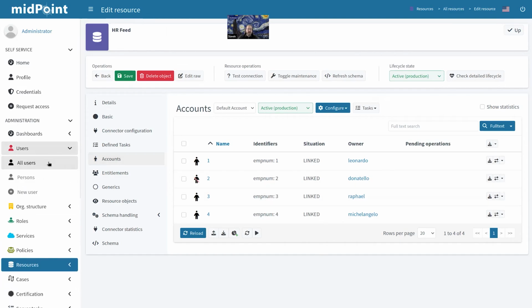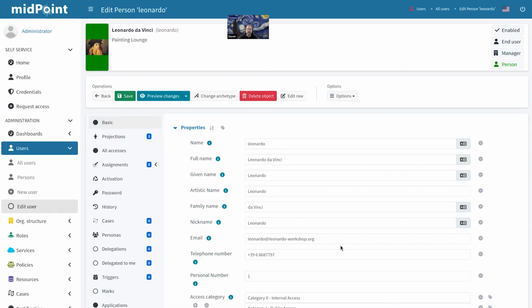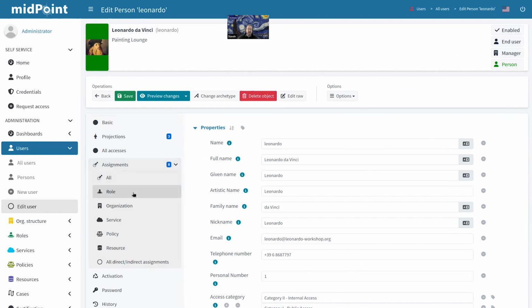So when we have the users, you can open any of the users. You have all these attributes that were synchronized or can be manually managed in the user interface. And you can assign the user into roles, organization units, or other services, devices, whatever you want to manage.